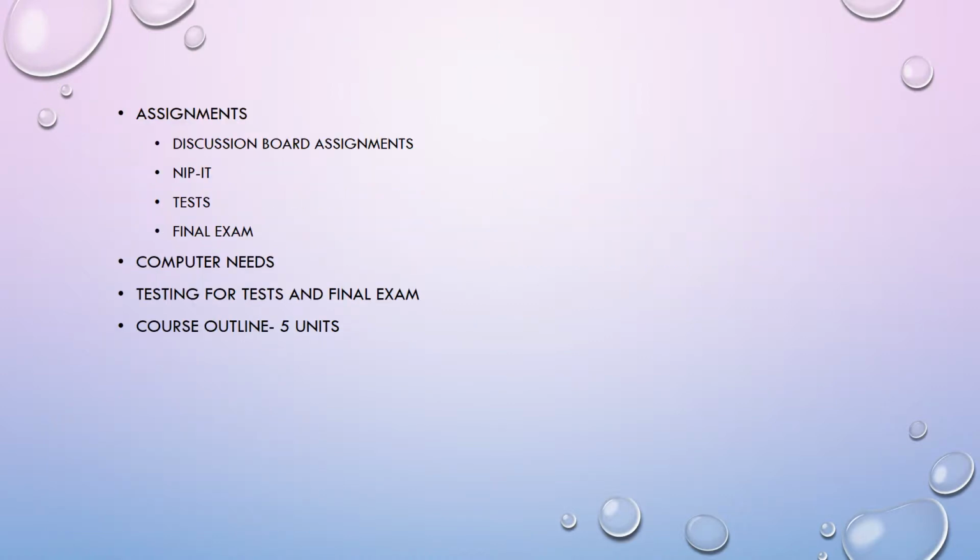Now your assignments are what makes up those points, and you're going to have different assignments. You'll have a discussion board assignment, and that is located on your Blackboard course under discussions, as well as under assignments in your Blackboard course, and it's also located in your syllabus. So be sure to read that. Be sure to follow your rubric. That's how you're going to get your points, is to follow your rubric, and that is posted under assignments. So be sure to follow that.